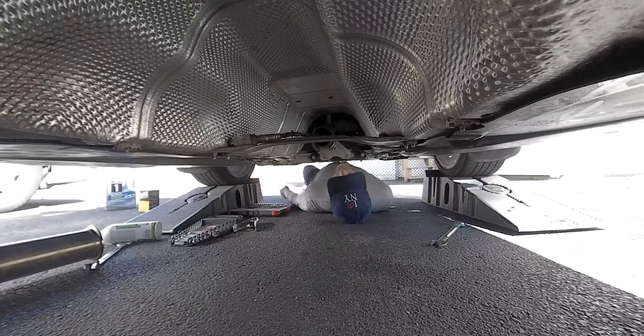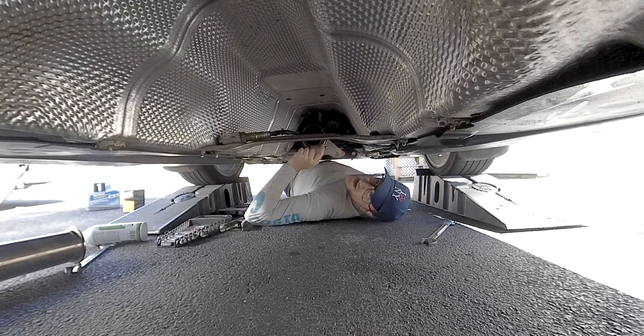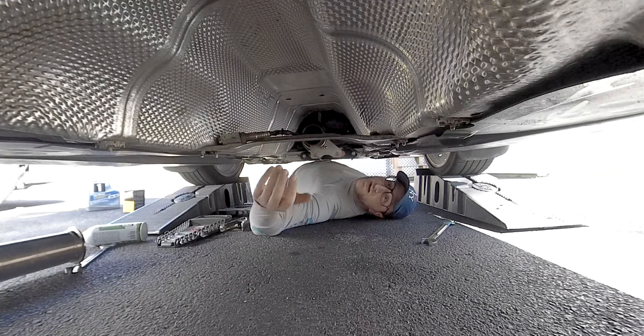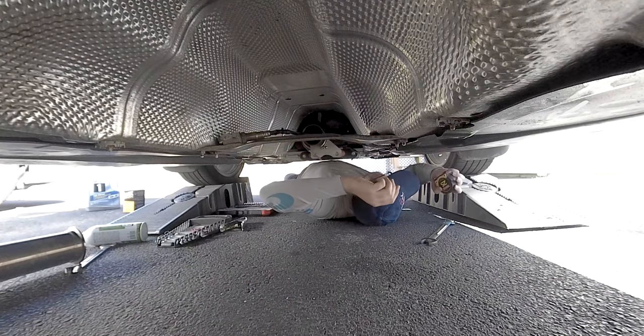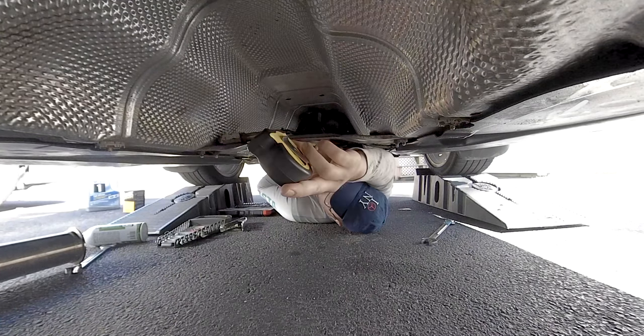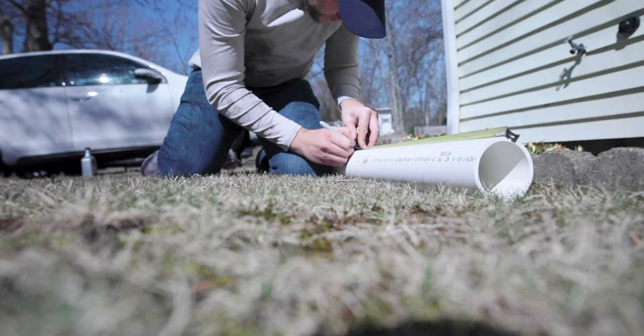My plan is to have the PVC run from the downpipe outlet right here, come to this brace. It's obviously gonna work out great. So what we gotta do now is measure the length of our first piece: 22 inches. So we want 22 inches.